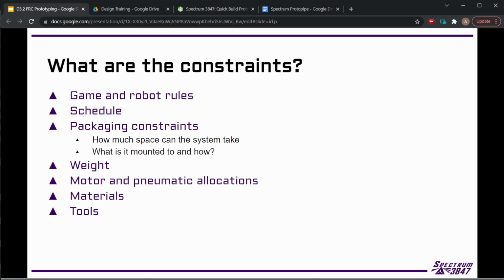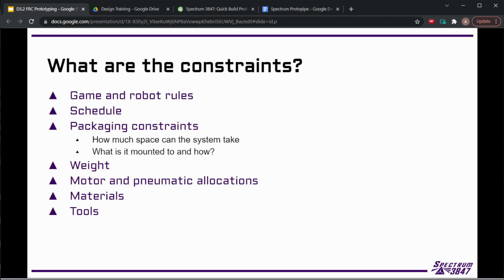And part of that needs to be known partially before prototyping, or at least have a general range. Okay, there's going to be an elevator on this robot, therefore the intake can't take up the entirety of this whole space, because somewhere an elevator has to be mounted. Thinking about the other subsystems and how they're going to be attached to the robot, or to the mechanism you're prototyping, all of that matters in making sure the prototype that we design is, again, actually functional and useful to our overall concept.